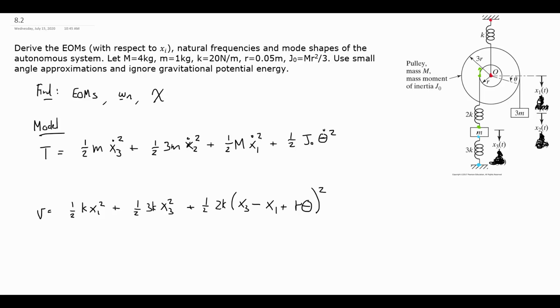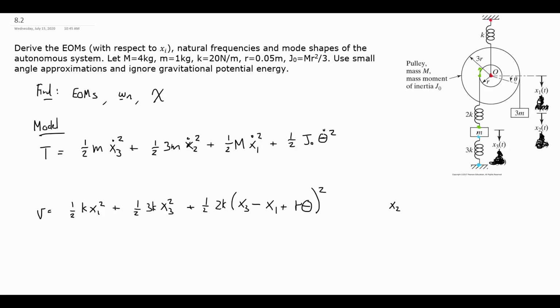So in our V equation, we still have the issue that we have a theta. In the T, we have that theta dot. We're going to need to get rid of those. So we're going to see what is that relationship we have between theta and the rest of our degrees of freedom. And I think it's easiest to look at x2 and see how x2 is going to be affected by other degrees of freedom. And then we'll be able to differentiate it to get rid of, as we'll see, the theta dot term.